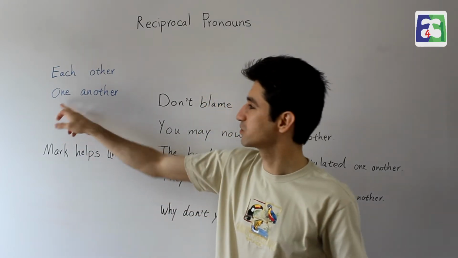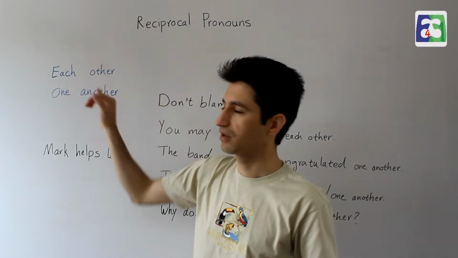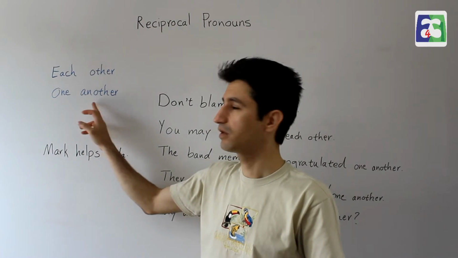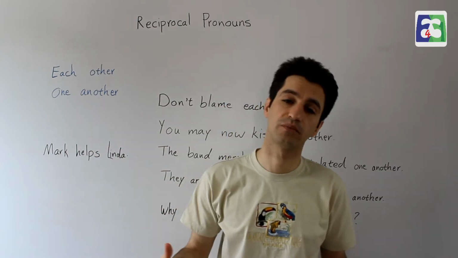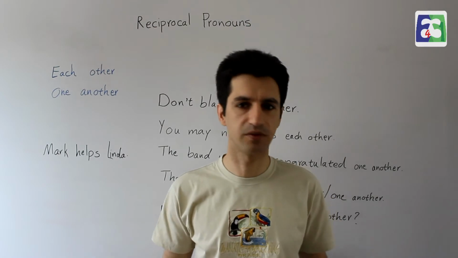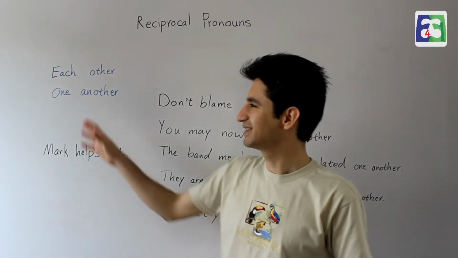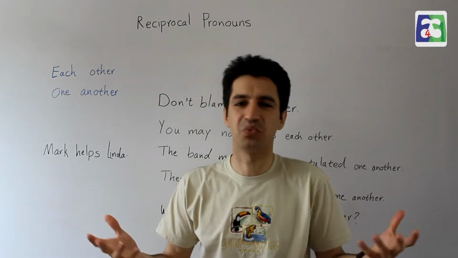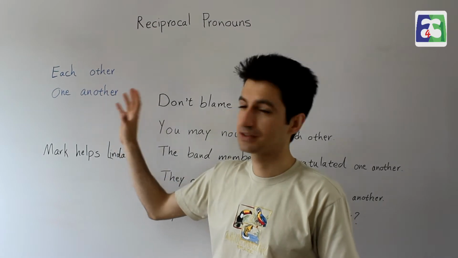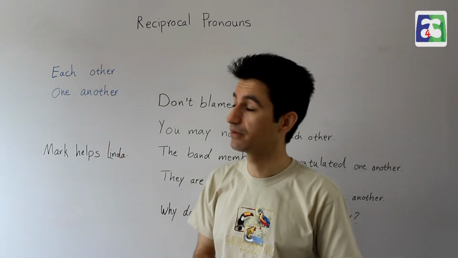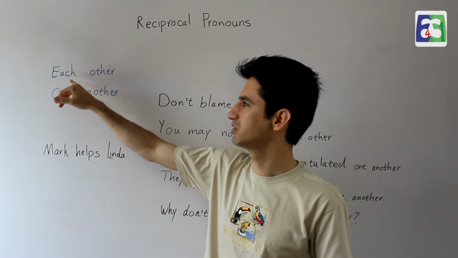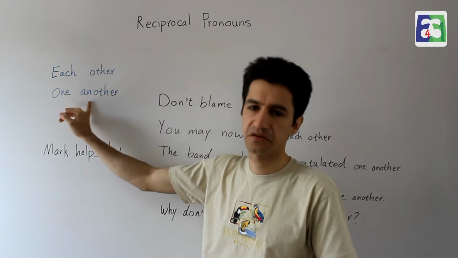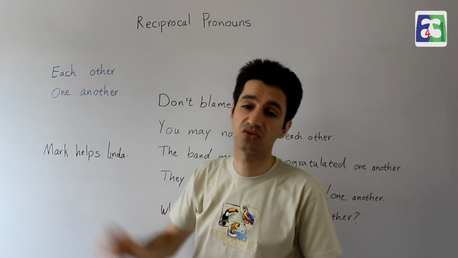All right. Now, what is one another? So each other is mainly used when we talk about two people. Okay, and one another is used when we talk about more than two people, a group of people, three people or more. Okay, in today's English, in the one that we use today, they are not that different than they used to be. Nowadays we might use them interchangeably. Instead of saying each other, we might say one another. Or instead of saying one another, we might say each other.